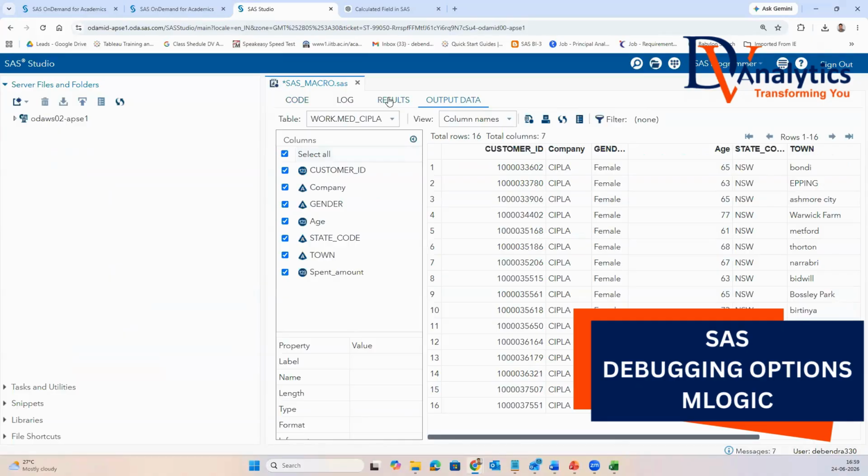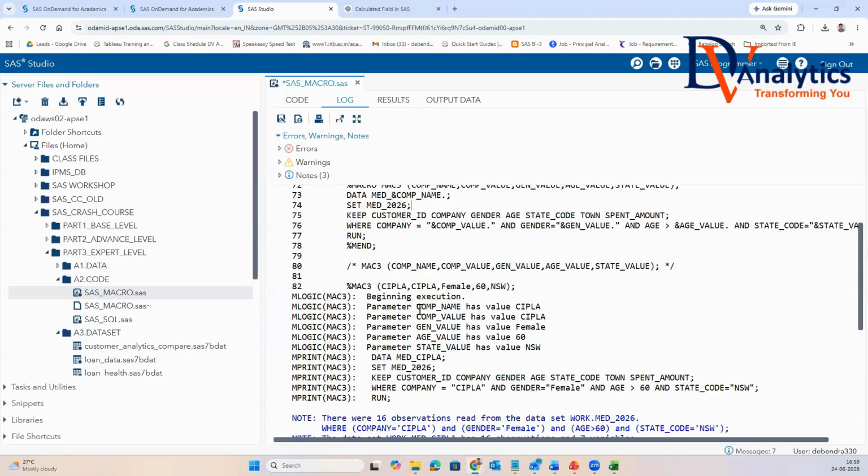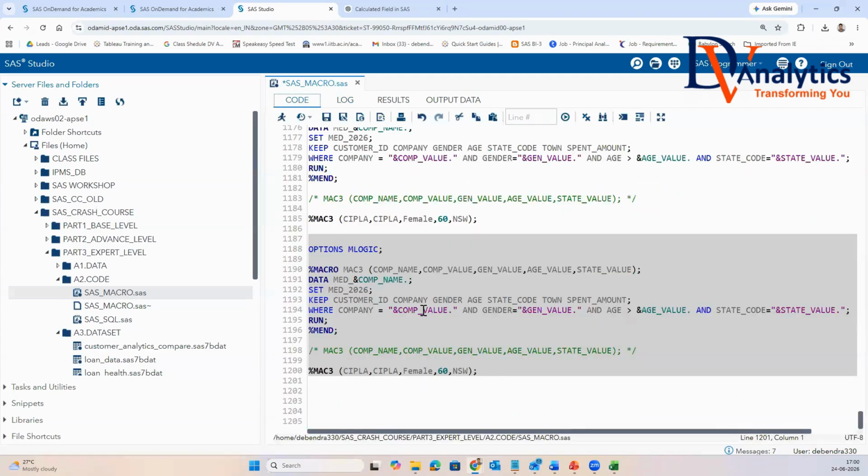If you run this program, in the beginning of execution, it says the macro program is going to resolve compname as Cipla, compval as Cipla, genval as female, ageval as 60, stateval as New South Wales. That is how it is resolved in the program. It is another way to debug the macro program.